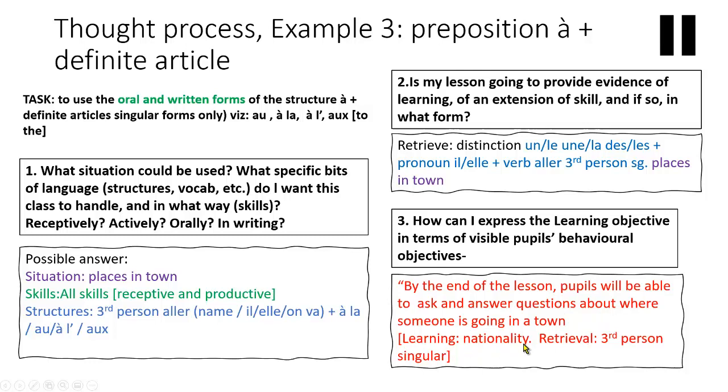So the learning is the nationality and the retrieval is the third person singular. And I just thought I perhaps haven't put in there a questioning format, I suppose because it is possible to ask the question as a statement and make your intonation go up at the end, which is how I definitely would do this to begin with. If you're preparing another language, it may be that that's something which is not a possibility.